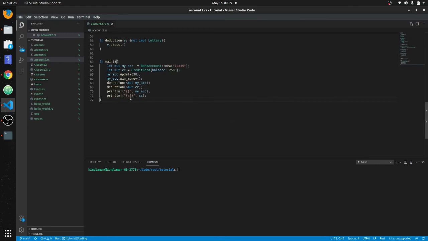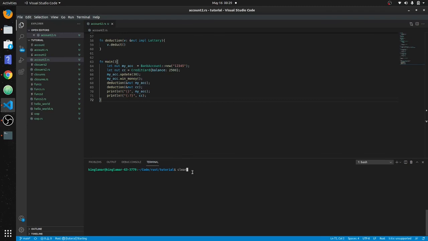And we don't have a display trait on credit card, so we have to use the debug trait, and that's what comes up with this right here.